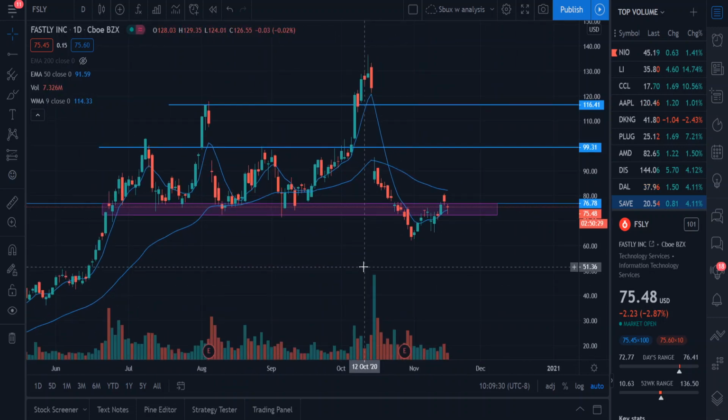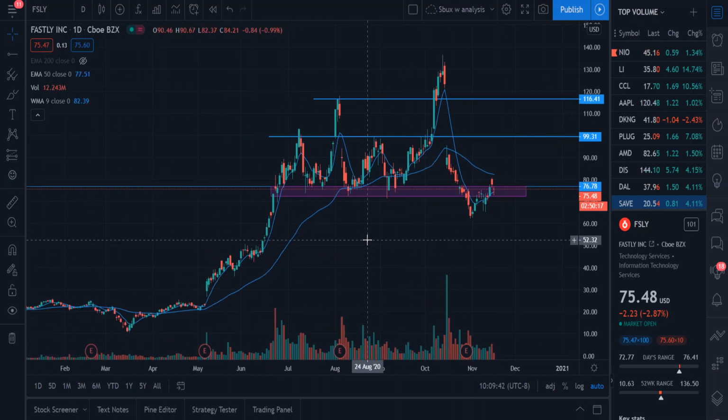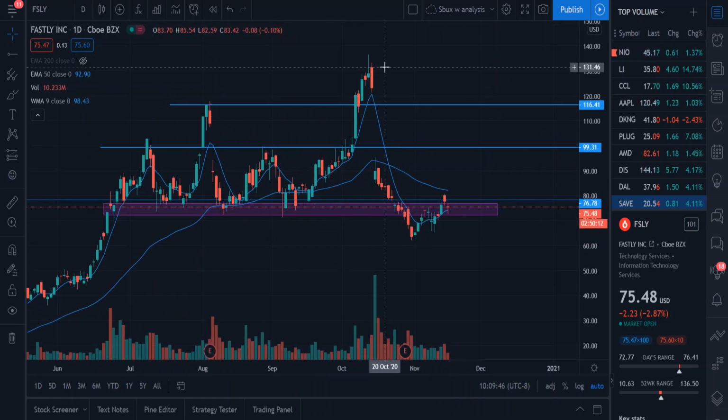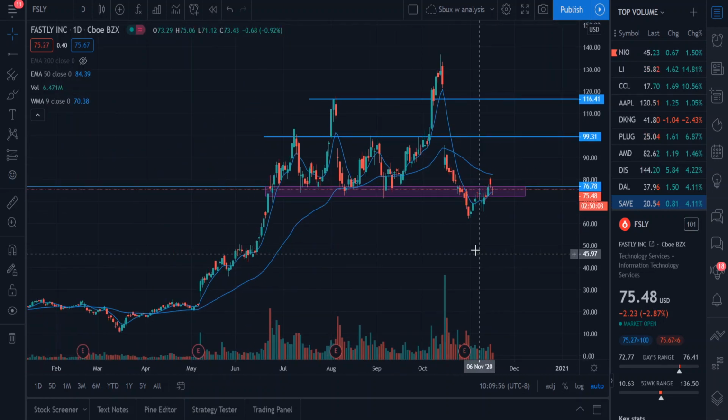So just to get started, guys, Fastly stock, if you've been watching this company over the last few weeks, you know that they've been really up and down. It seems like every time they get a good piece of news or a good run up, the very next week they sell off extremely hard, and that's exactly what we're coming off of right now. They saw new highs on the stock around $140, and then immediately following, they ripped down all the way to $60. Now, when I show you guys this technical analysis, I always try to make the point that past trends seem to repeat themselves in the market.